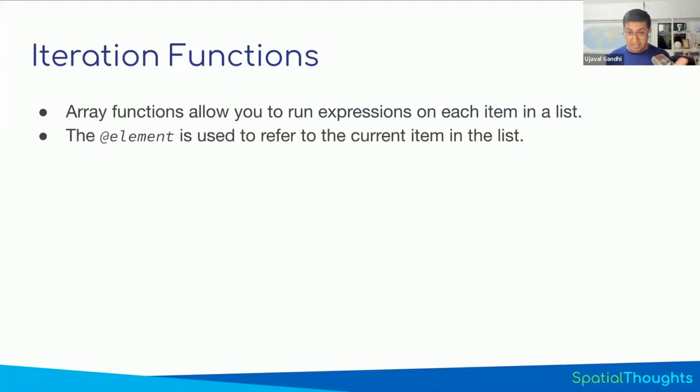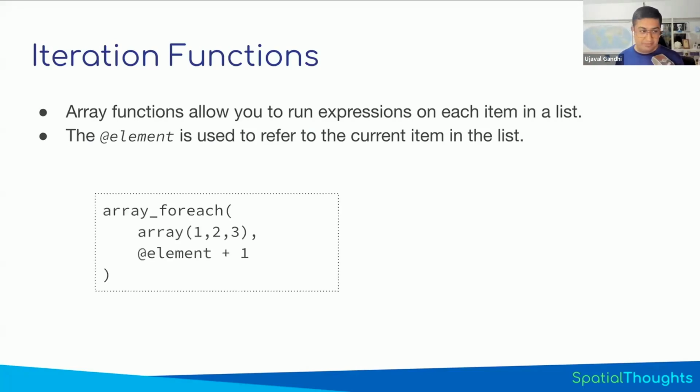You have multiple items in a list and you want to process each one. You can refer to each item using the variable element and then run functions that support this element variable. Here's one function called array_foreach. So you have a list of something. Here we are creating a list of 3 values, 1 to 3. This need not be an array that we create. It can be the result of an expression, so when we run some expression, we get an array, a list of values.